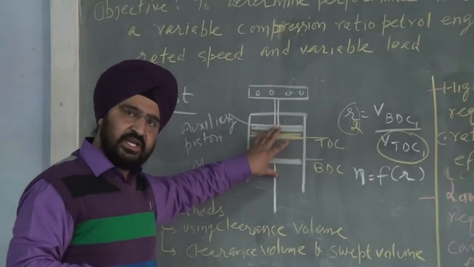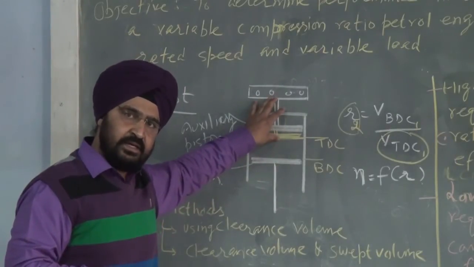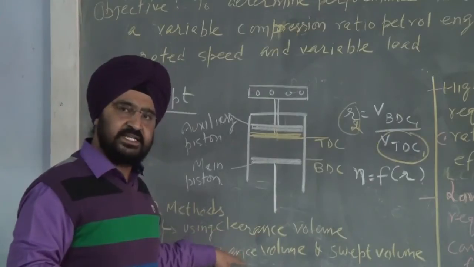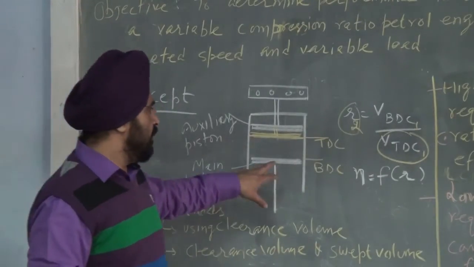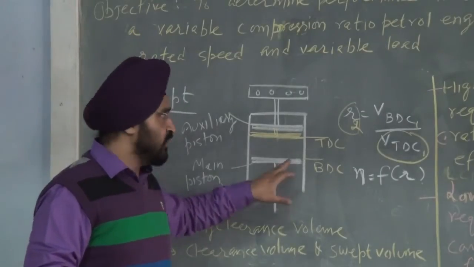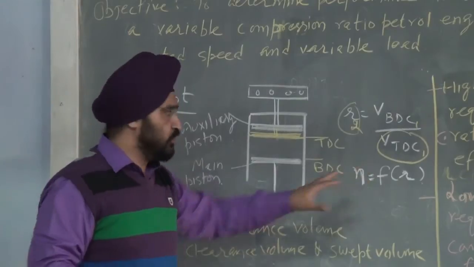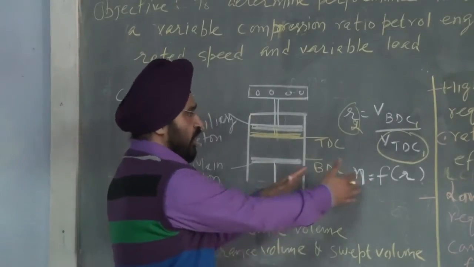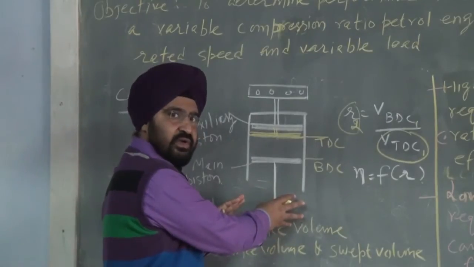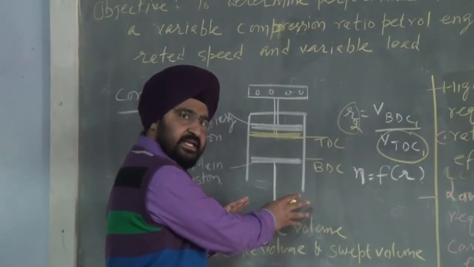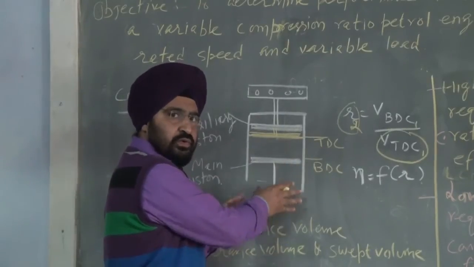So we were having a main piston at the top of that auxiliary piston, but actually the clearance space and the swept volume could also be varied with respect to the movement of this main piston. You will have another cylinder in which another auxiliary piston will be. So you have a main arrangement, you have another auxiliary arrangement, and then you have the crankshaft below. So we could make the arrangement in the crankshaft such that this swept volume will vary.